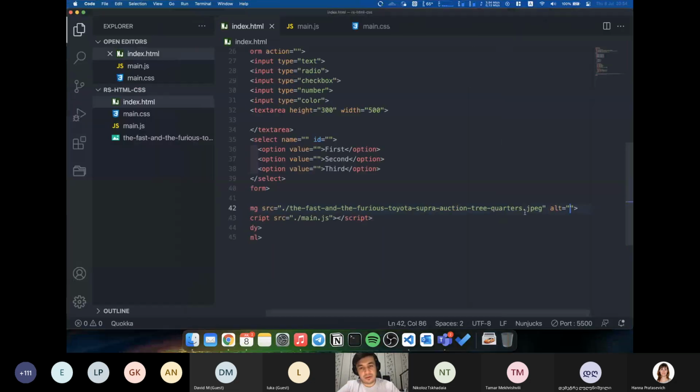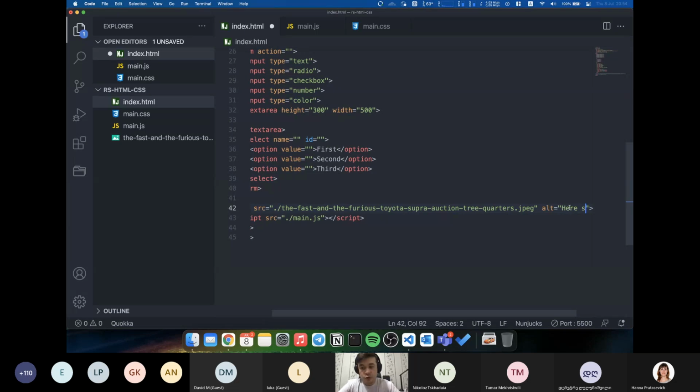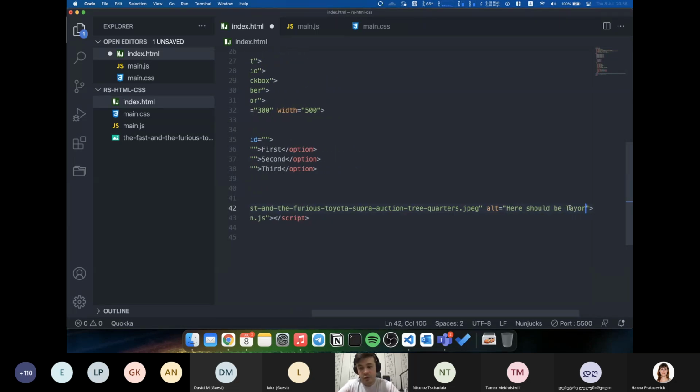But with the help of the alt attribute, you can write some information for when your image does not load. For example, here should be Toyota Supra.